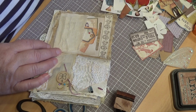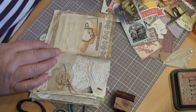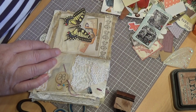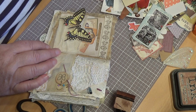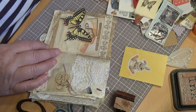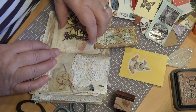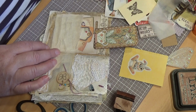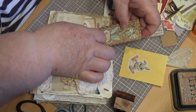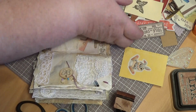There's a butterfly on that one. There's actually a butterfly. Oh, that's nice. Isn't that a nice butterfly? I like that. Oh, there's a bunny rabbit. That's cool too. I must have been in the middle of something there. Oh, I like this. Move that off there because he's taken away the look. I think I'll put that in there. What do you reckon? Get in there, you. Thank you very much. I might have to put a little hole and a bit of string.